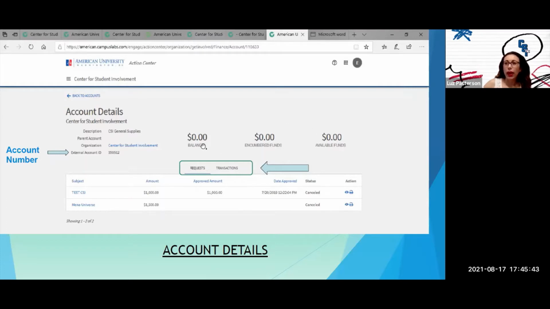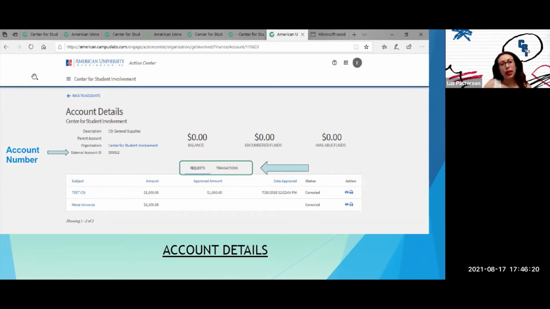The reason is because the balance does not reflect the true story until I finalize a transaction, okay? However, with the available funds, once I approve a request, it will immediately take the money out from here. So you actually know, perhaps it's in encumbered funds, but it's already out. So you know how much you really have. So please don't look at the balance. It doesn't tell you the true story. The one that tells the story is the available funds, okay? So just focus more on that.